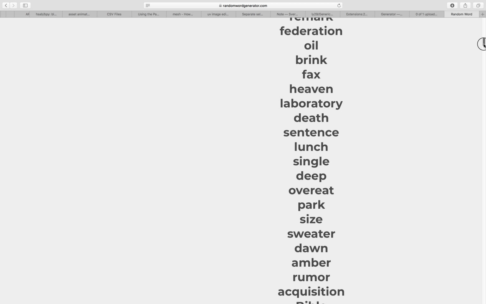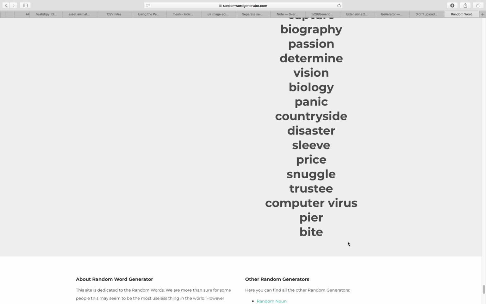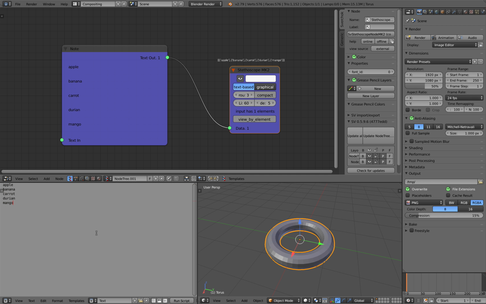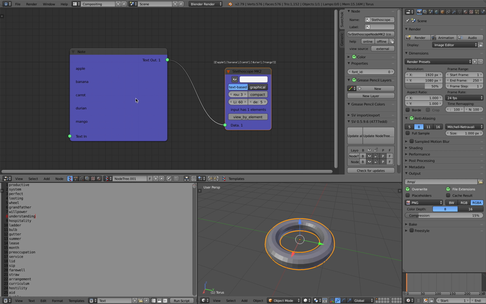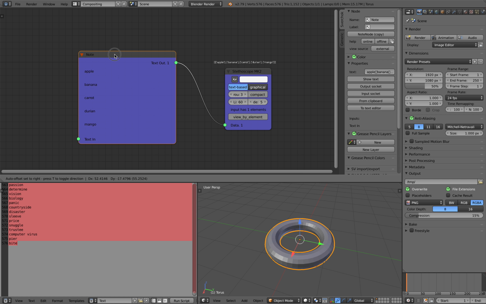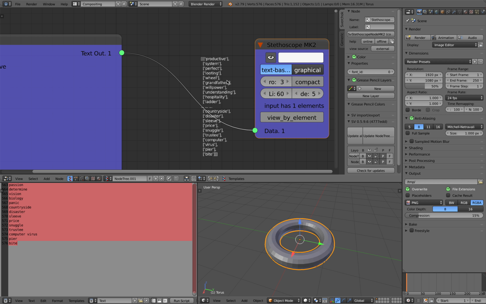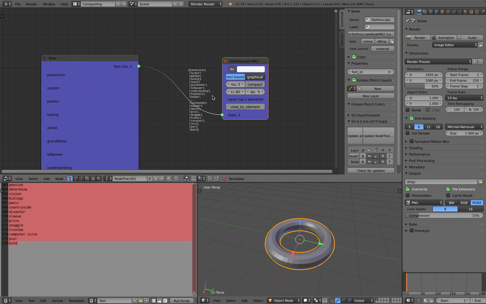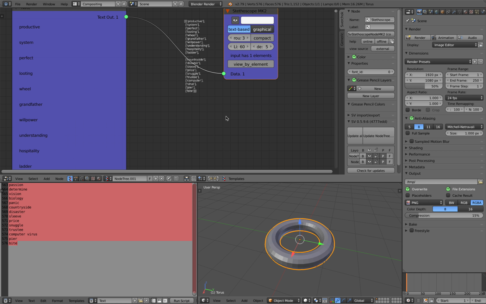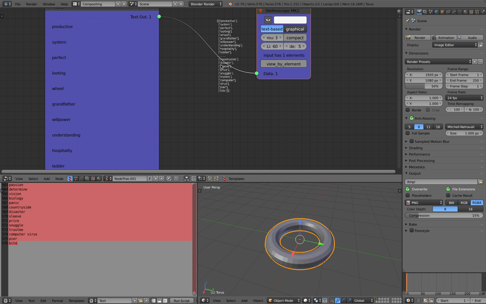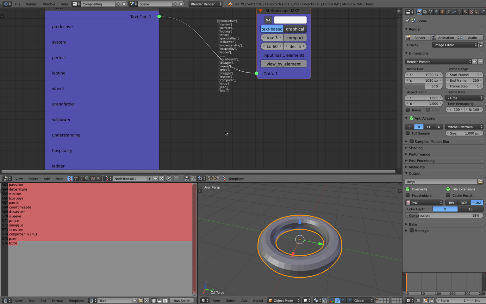And this guy, we should be able to just copy and paste the words here. So we have 576 words here. Let's save it. Select all, and then select this node, and then get from clipboard. Now we have 576 words, and we can actually scatter, or actually not scatter, just put the words on every point of this torus.